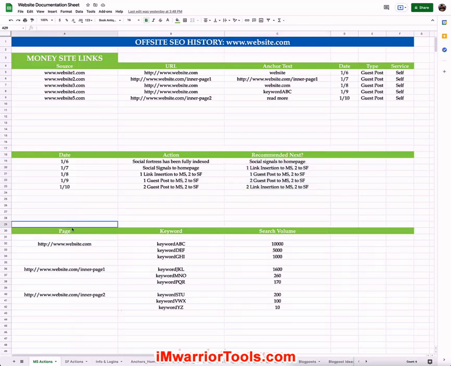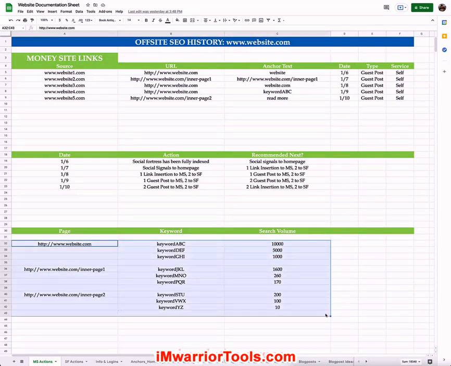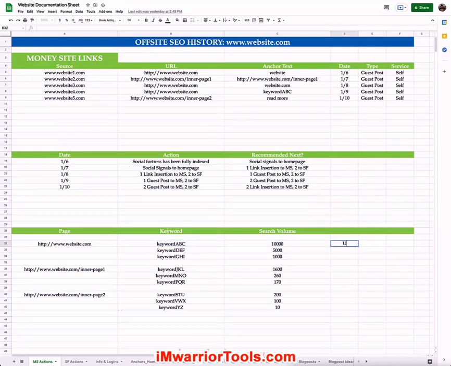And then down here at the bottom will be all the pages and all its keywords plus their search volume. The reason why you want to have it here is to give you a quick look on what kind of keywords you're trying to go for, right? If you're trying to build links here while you're documenting links, you can easily see which keywords you've used. You can highlight them in green if you've used the keywords already, or you can put used here. So it's really handy when you're trying to build a lot of links so you don't have to keep repeating target anchors, and you can use a lot of different variations, right?